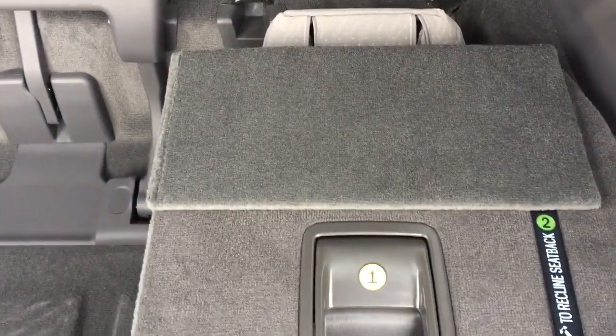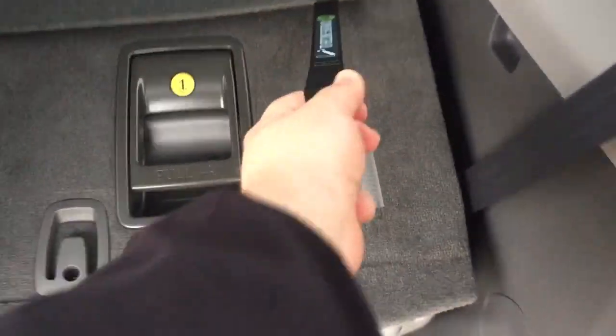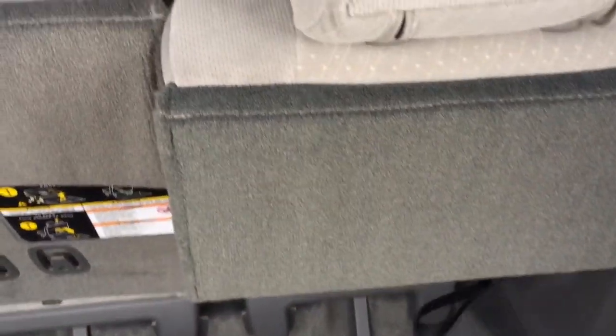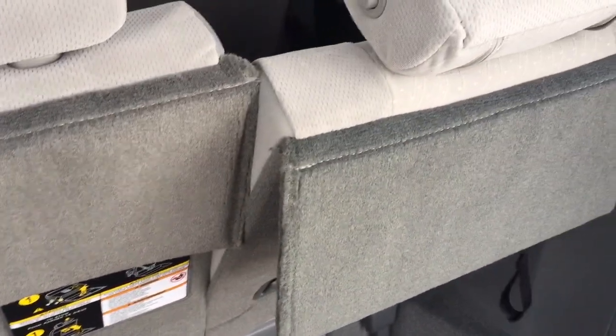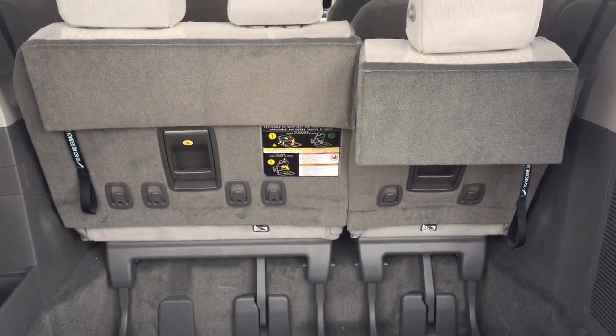But all you have to do is make sure you pull the flap up first, pull this, that way, make sure it locks itself into place, and then tilt the seat back to the desired position. Now the reason why I say desired position is that you can actually tilt the seat back a little bit farther just so you're a little bit more comfortable on the drive. On the right you'll see that power outlet, and then you also have some storage space over on the left hand side as well, just in case you have some smaller items you want to place in the side there.